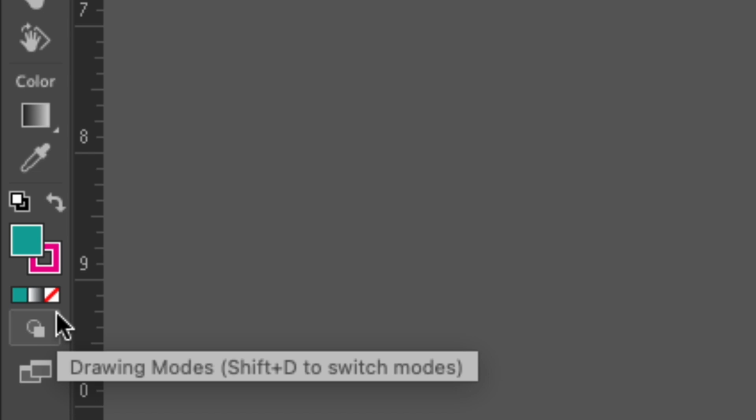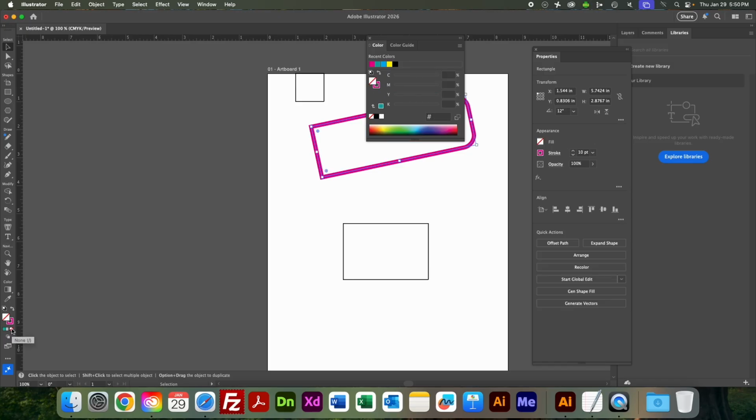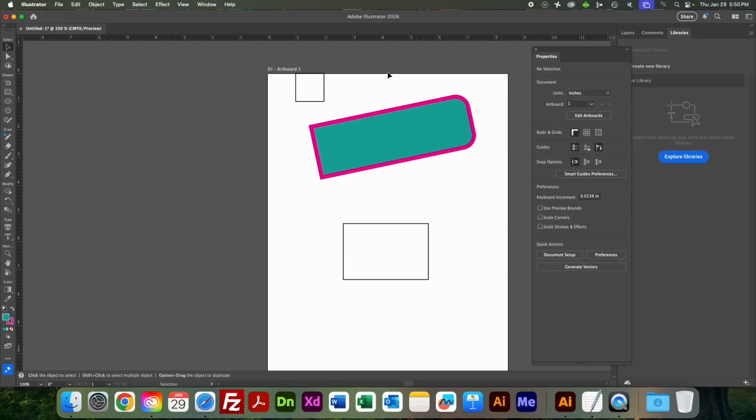So that little square with the little red slash through it means no color or no fill, no stroke. So if I have the fill selected right here and I click on that, I don't have a fill. Okay? The fill is gone. It's not solid anymore. Questions? Are we okay? All right.